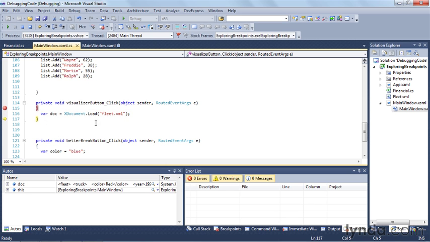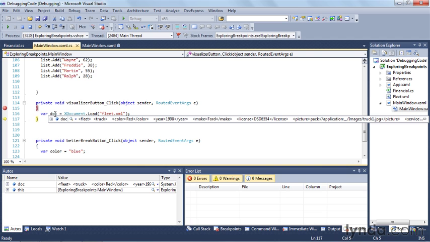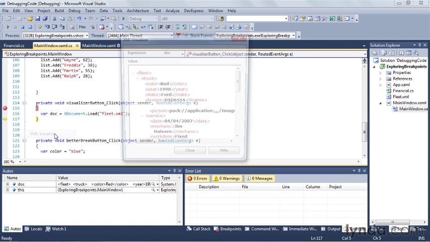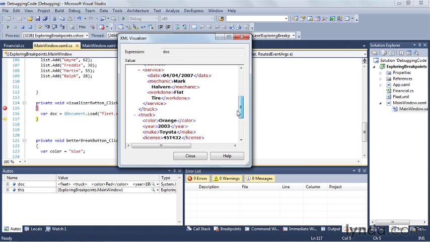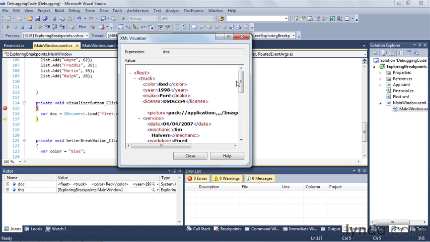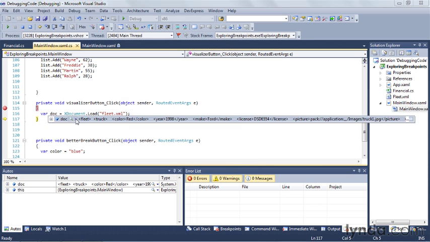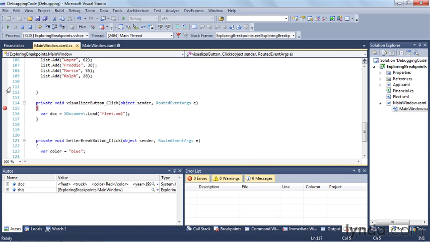I've just loaded an XML file into this variable. If you hover over it, you can see that there's a lot of raw text in there. But there's this thing called a data visualizer where I have the magnifying glass. I can click on this magnifying glass and then choose a different representation of the data. I like this XML visualizer better than the raw text view. That's what's currently stored in that variable. I'll press F5 one more time.